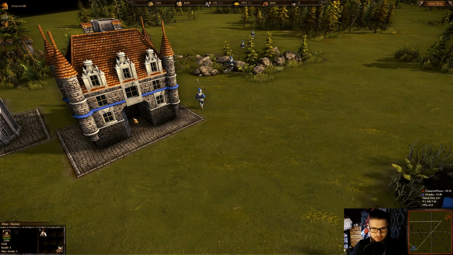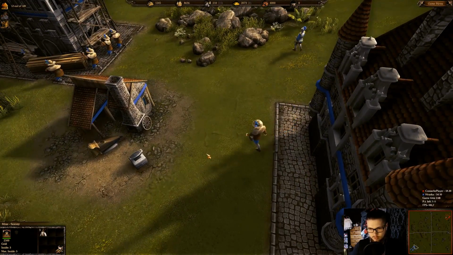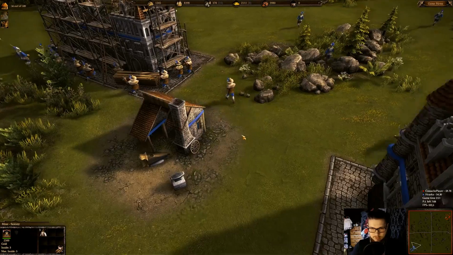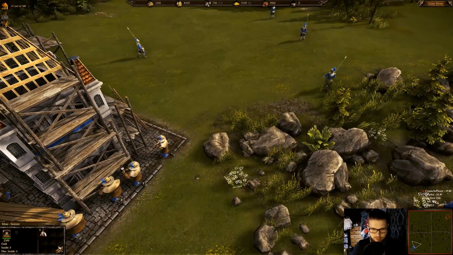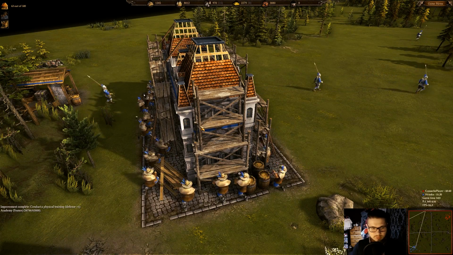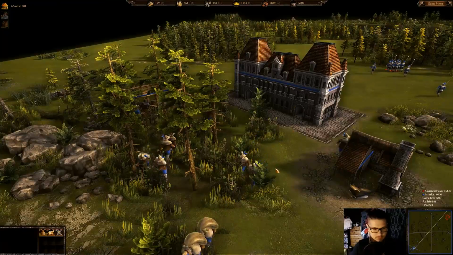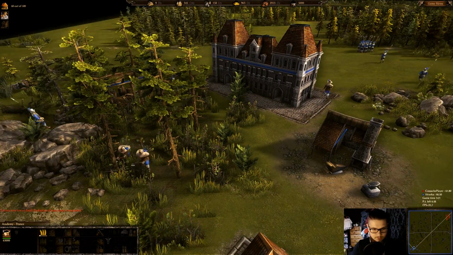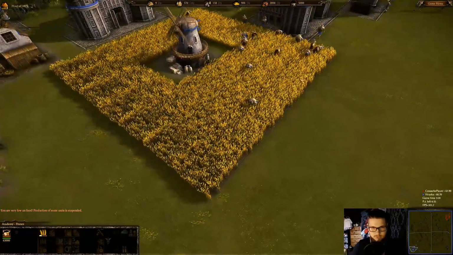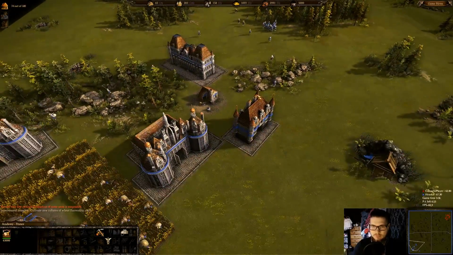Look at the pikemen, they just walk in through the wall. It's like Harry Potter. Oh, hello. You're trying to hide something. What are you doing? Get to work. Academy is almost complete. 3, 2. He's getting that food upgrade. So he's got his peasants on food. He's building himself some mines.